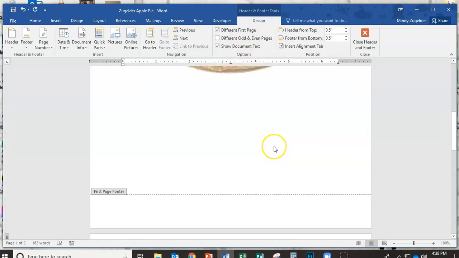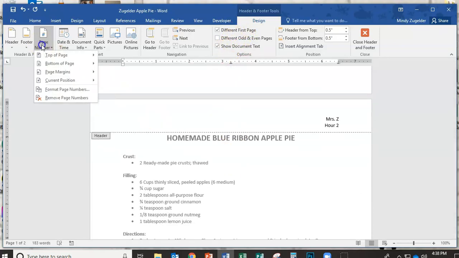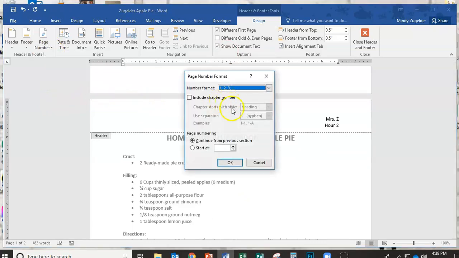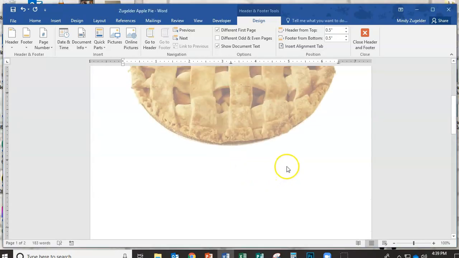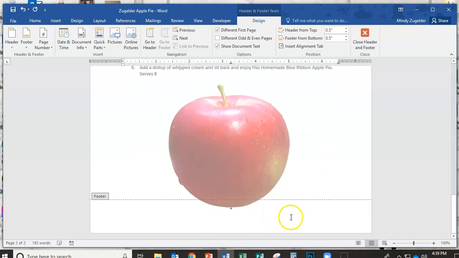Right, so we don't want anything on that first page. We want it to say different first page. And we also want that to start. If you click format page numbers, we're going to start at 0. And so then you'll see our cover does not have a page. And our first actual page has a 1 on it.